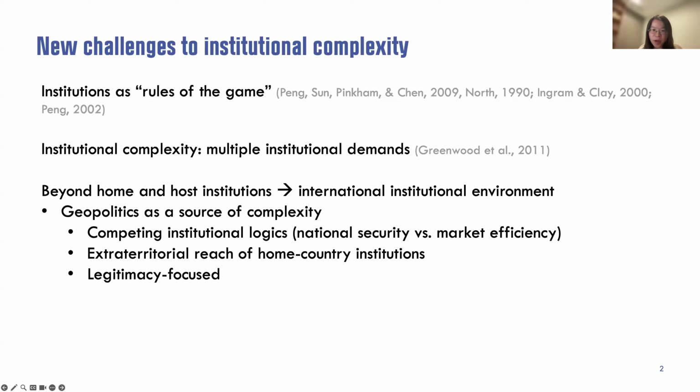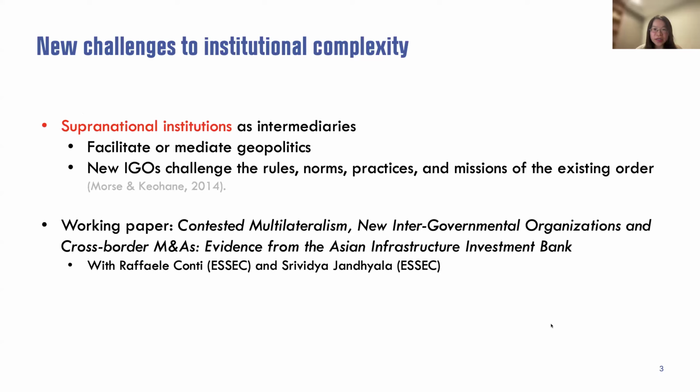Geopolitics basically transfers firm strategy from efficiency focus to legitimacy focus. I would also like to address that in this increasingly complex institutional environment, supranational institutions are acting more like intermediaries. They are an important platform to facilitate or mediate geopolitics. For instance, some new IGOs are established by the rising power to challenge the existing rules, norms, practices, and missions. And these phenomena actually need to be theorized.